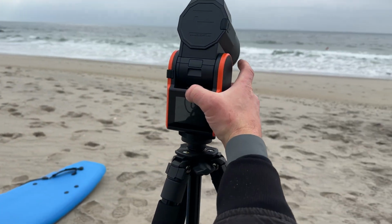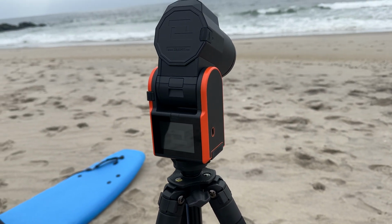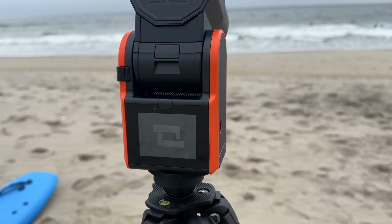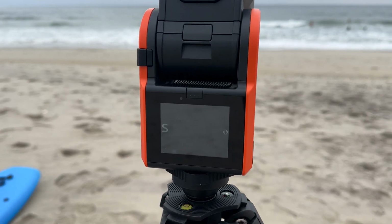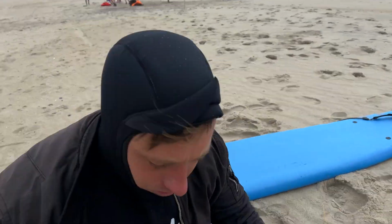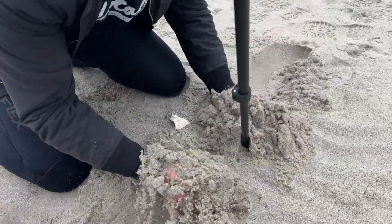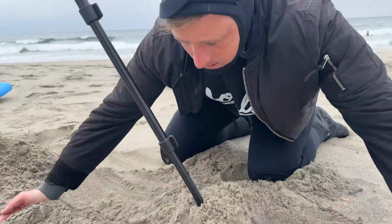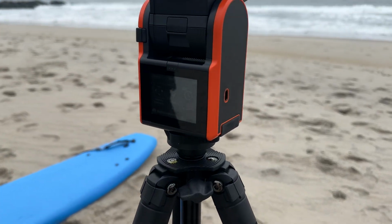Done. All right, let's power it on. Remember to hold it until that screen comes on. And take that lens cap off. Again, for those of you who've never done it, always want to bury your legs. I've never really had an issue with it tipping over, but it doesn't hurt. It takes 2 seconds while it's warming up. And you're good. All right, it's up.